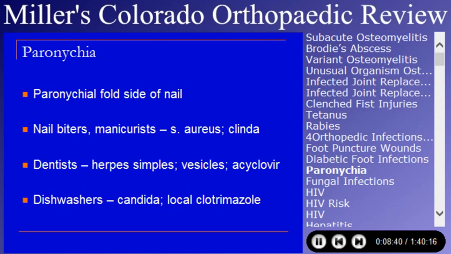Paronychia is common. You see them regularly. They come, though, in several varieties, which you should be aware of. The majority will be a staph infection. Dentists and dental hygienists, though, will get herpes paronychia, and dishwashers whose hands are wet all the time, and this must be sneaking up on a disease of antiquity with all of the mechanical dishwashers now, will get candida and needs to be thought about, and if you have someone with that occupational history, should be looked at with appropriate stains.